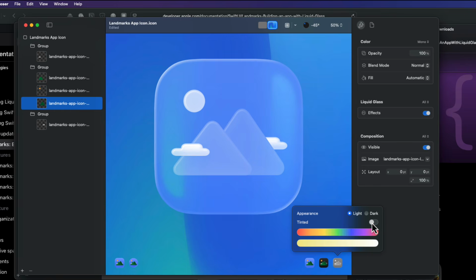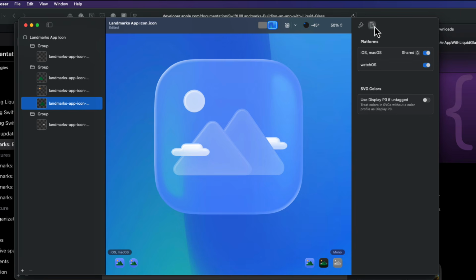We have already seen by default in the variants that both iOS and macOS share the same icon. You can click on the platforms icon though and choose Unique, which will give you 2 icons to design. Or if you're only interested in one, you can limit it to one only. If you choose Unique, you get that additional preview for the macOS platform separate from the iOS version. But you can also limit your icon to macOS or iOS. You can also choose to not design for watchOS.